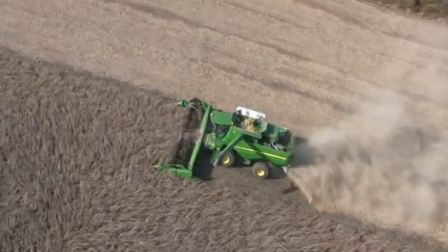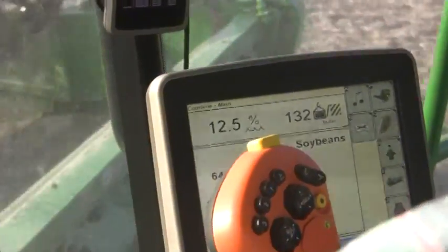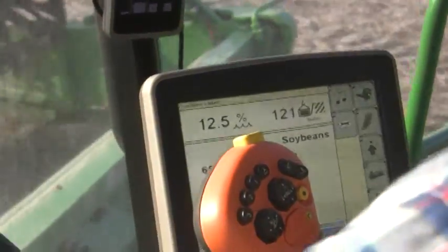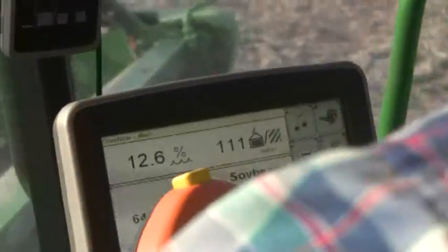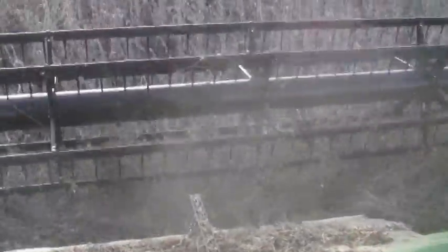We measured it today — the highest bean yet is 55 inches. You also got some natural springs in here that contribute to that, and you got some clay soils that hold that moisture once you get it back in that tile. Yeah, we got a little clay mixed in with some muck ground, and there are springs that used to water cattle. We hooked all of them — they had been going to the creek — into the tile, and there's a spring at the barn too.